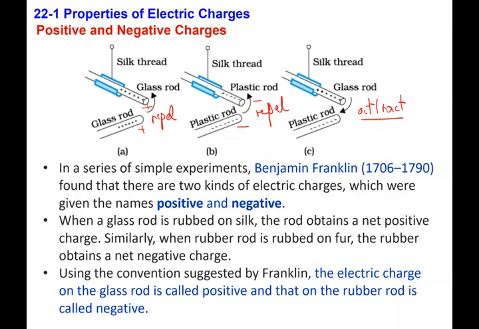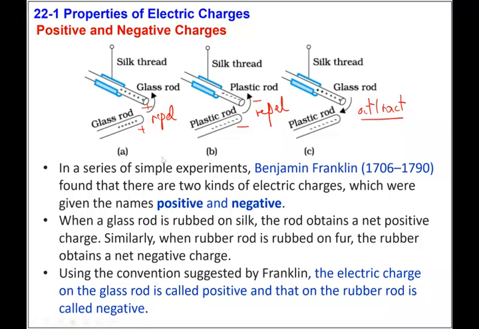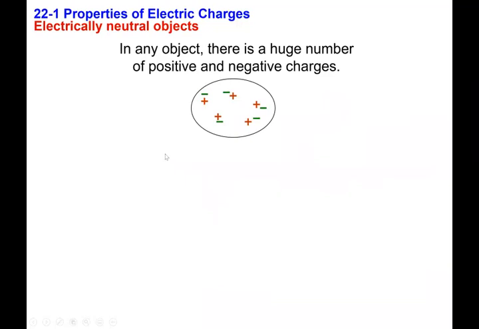Okay, on a plastic rod are negative. Okay, and so we know there are positive and negative charges. Most objects around us are neutral, so they are constituted of atoms and molecules. Usually these atoms and molecules have the same number of positive and negative charges, meaning they have the same number of protons and electrons, and hence they are neutral.